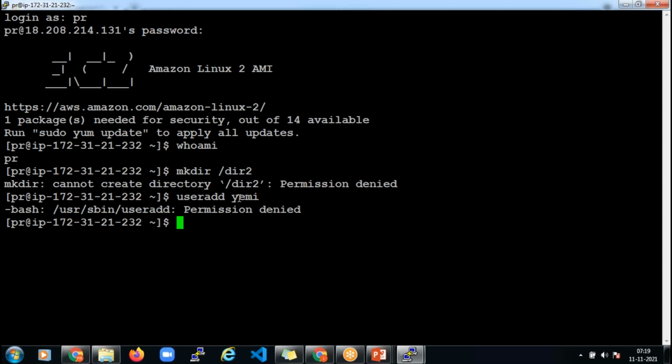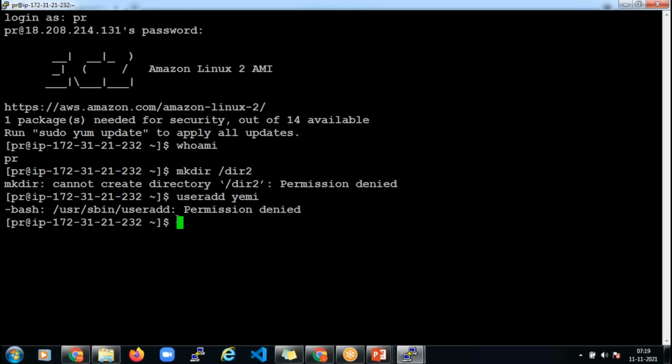But as a quick note, any command that is doing major configuration changes in the system will run only from the root account, not from the ordinary. The useradd is one such command which is changing the configuration of the system, as we are creating new users, and this will never run from the ordinary account. So this command must be run from the root only.